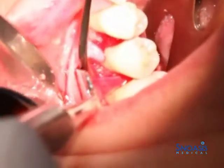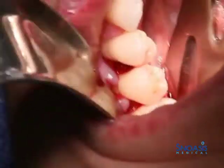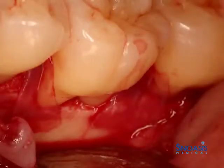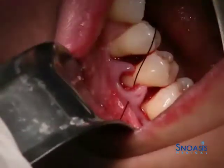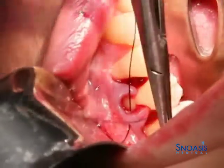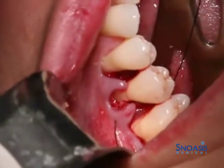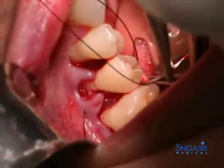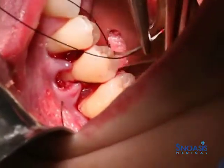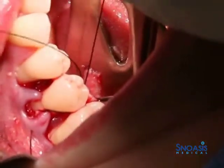We've got one barrier here, one barrier here. You can see them hydrating and we're ready to suture. The one thing you've got to be careful with when suturing is not to pick up the membrane. The easiest way to do that is go through backwards, and use corn forceps to manipulate your flap. The nice thing with the BioExclude is if you do have any exposure during healing, like in the col area, it's okay because it can become exposed and heal just fine.